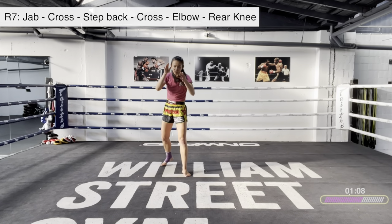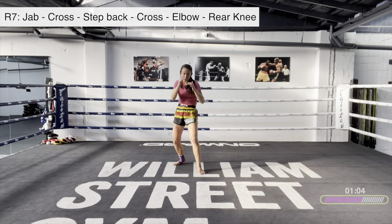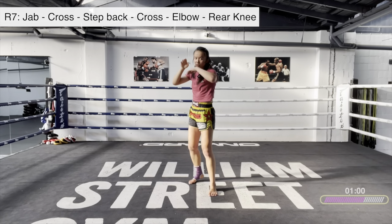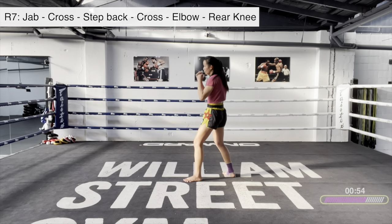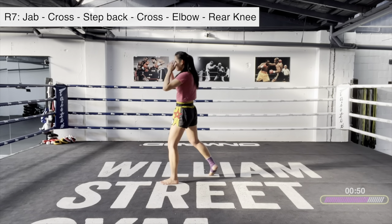Always trying to feel your feet. When you're shadow boxing, guys, especially if you're working by yourself, just try and concentrate on how you're feeling in your feet, feeling grounded. You're not rushing through your strikes. For example, jab cross, you're going full rotation and extension, you're not going pop, pop, short here. So make sure you're feeling your shoulders turn into the jab cross.